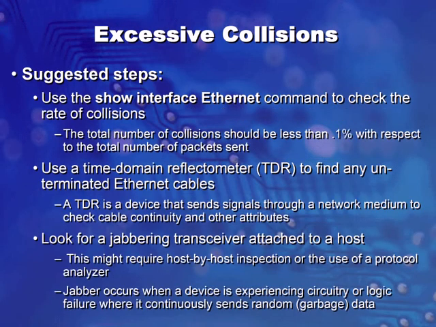Another potential problem you might see is excessive collisions. Now, you're only going to see excessive collisions in environments where you're doing half duplex and you're going off to a hub or a coaxial type scenario, 10Base2, 10Base5, within your network. If you're still supporting those types of networks, you may still have a TDR, a time domain reflectometer, to find unterminated Ethernet cables or jabbering transceivers in the case of 10Base5. These types of situations did occur frequently with the bus style connections for Ethernet.